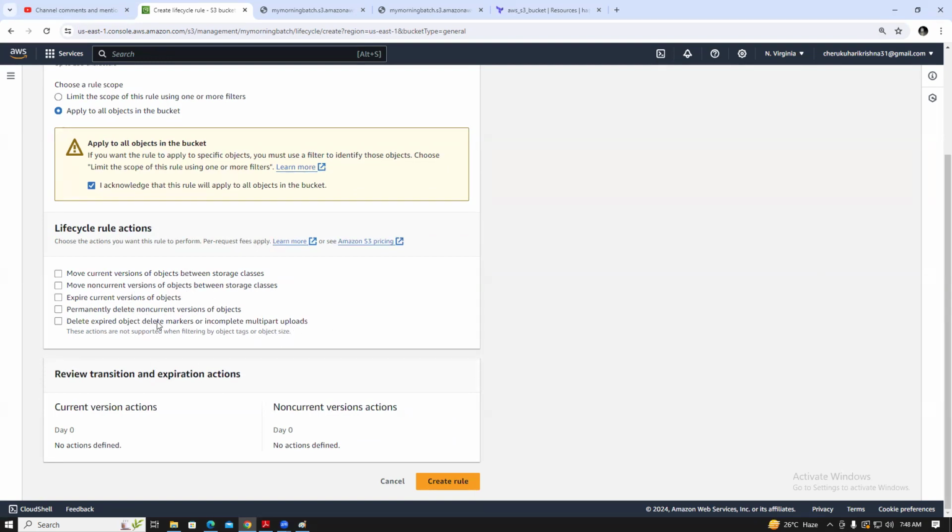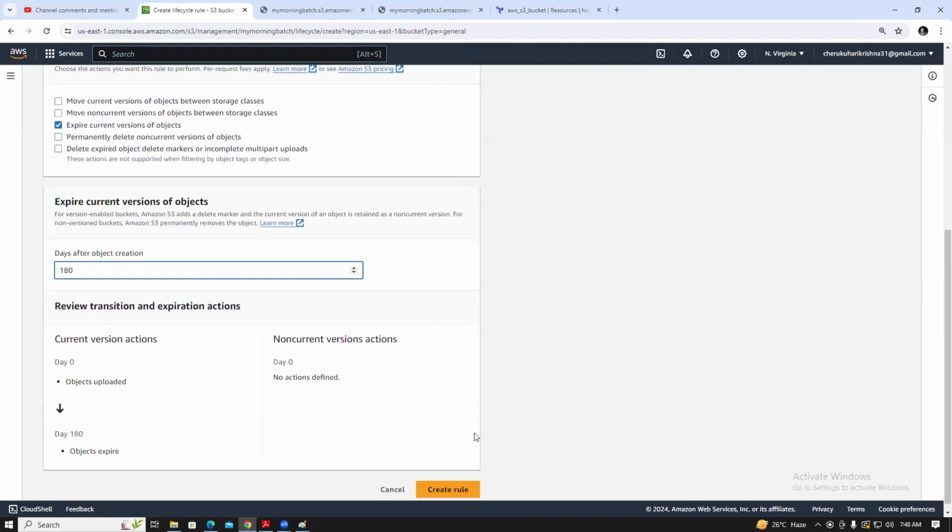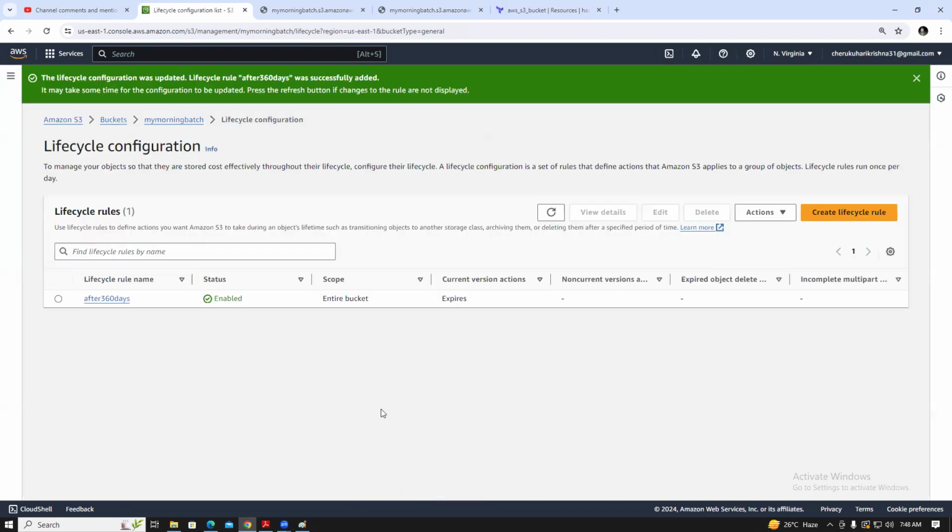If you choose these rules, it will automatically handle current versions and non-current versions. So expire the current version of the objects, number of days, 180 days. After 180 days it automatically deletes the objects, objects expire. You see? So this is the rule. Whatever objects are in the bucket, it will delete automatically after 180 days.